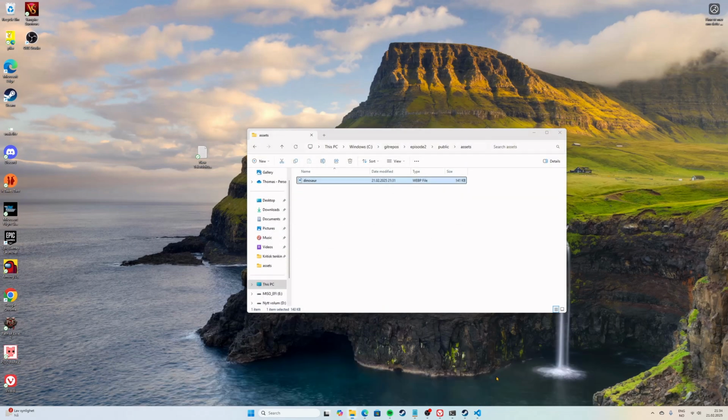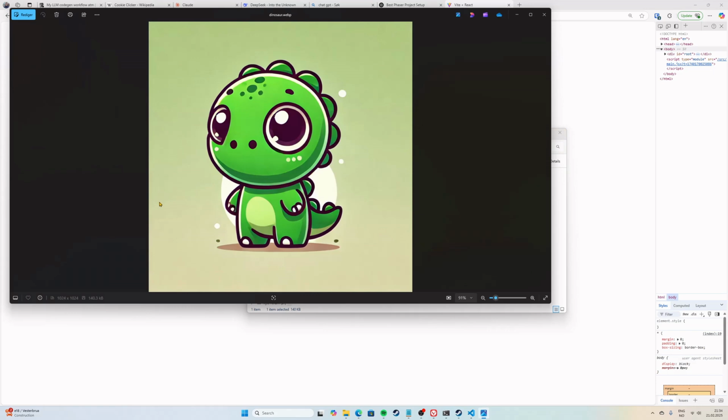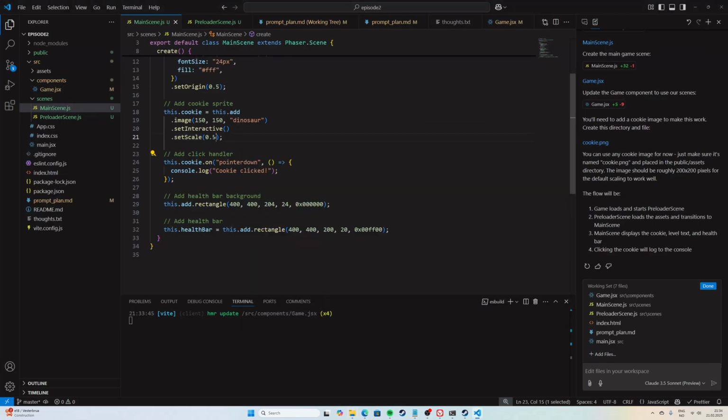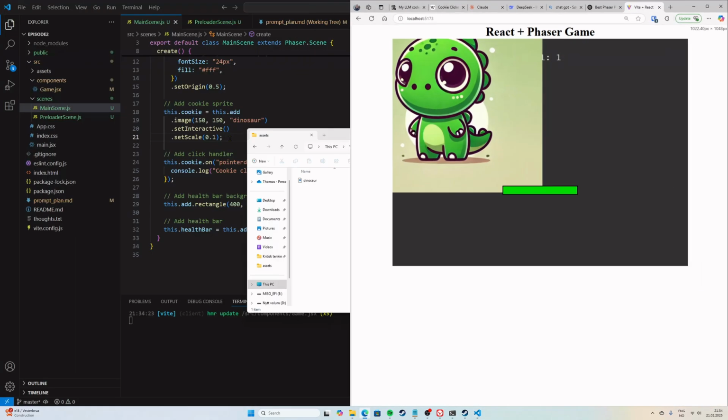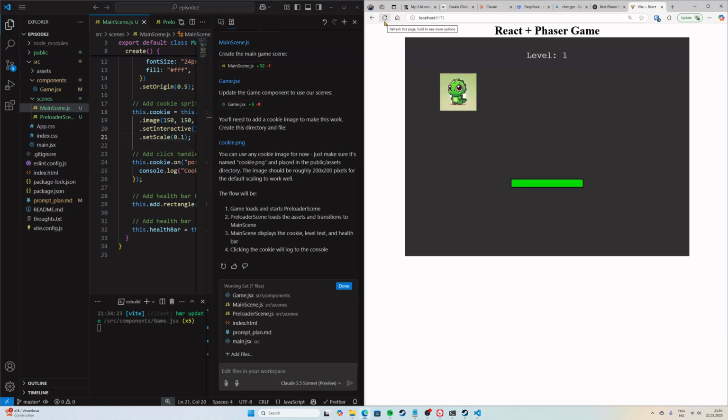Okay, I think I know why. I bet that even though I specified to the LLM that it should be 150 by 150 pixels, it did not respect that at all. So we need to scale it down quite a lot. Why don't I have live reloading here? I don't know. This is a good size, I think.